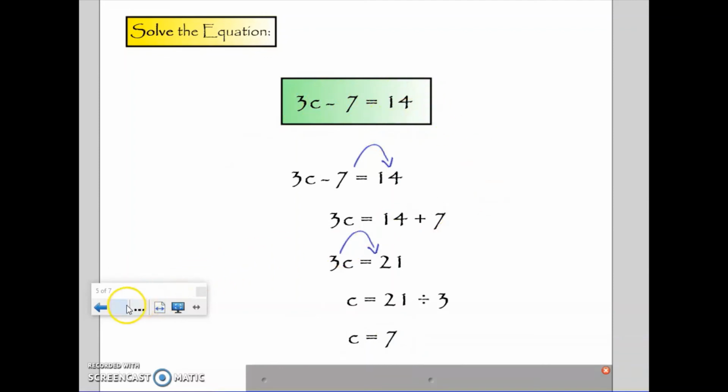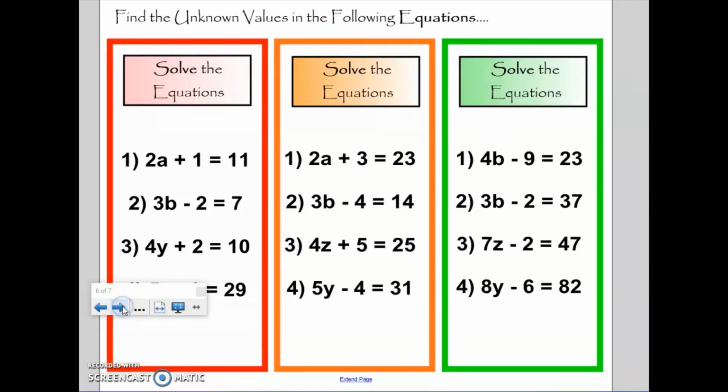Okay, so there's a set of questions to do. If you could please work through all 12 questions, showing me the full method. If you could pause the video at this point, working through the questions. When you're finished the questions, if you unpause the video, then there'll be some solutions for you to mark and check your work. So if you'd like to pause the video now.